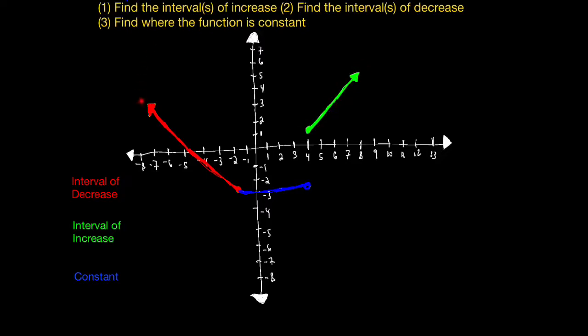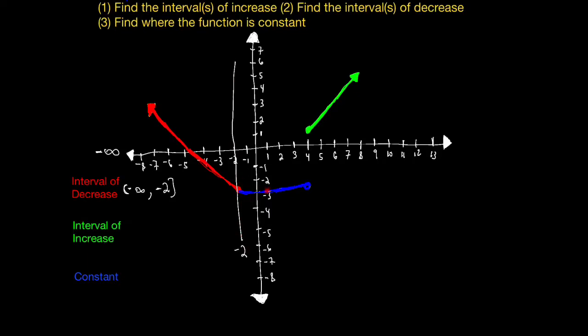The final thing to do is to express the intervals using interval notation. Let's begin with the decrease first. We have an arrow on the left, and on the left we can see that the x values, if they keep on extending forever, will reach negative infinity. And then on the right hand side where the decrease ends, we see that it's going to end here at negative 2. So the interval of decrease is going to be from negative infinity, parentheses, and then negative 2 in bracket because we have a closed point or a continuous portion of the graph getting cut.